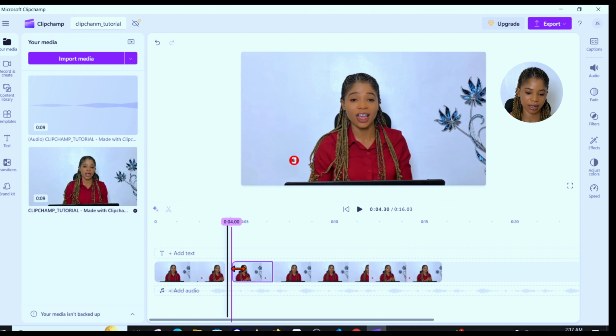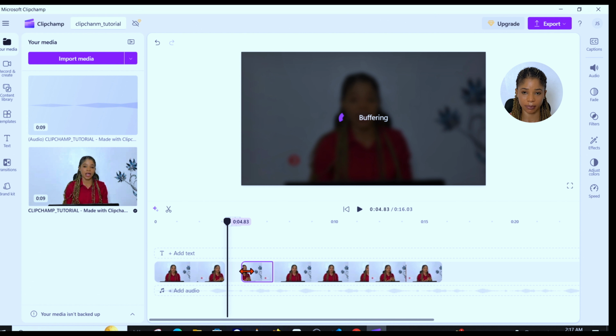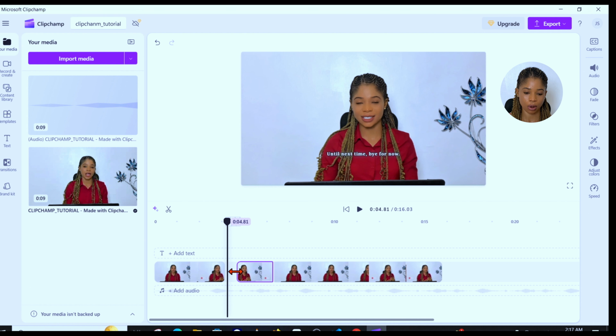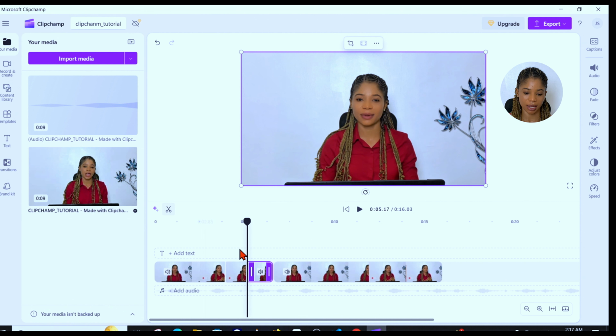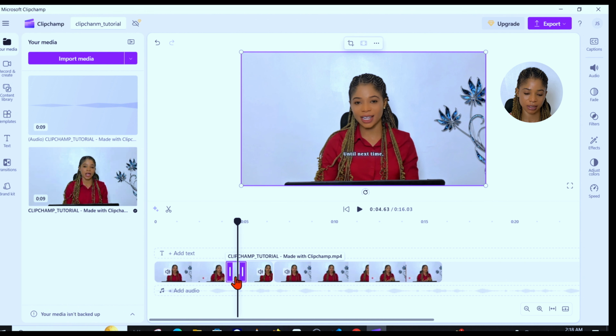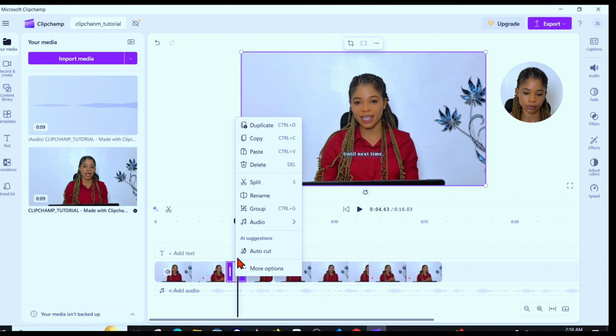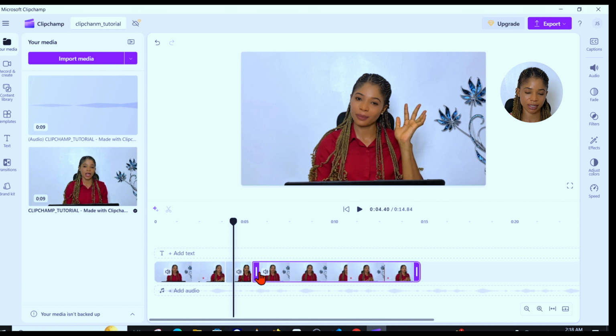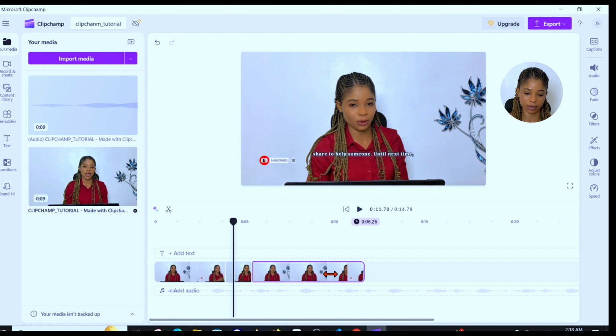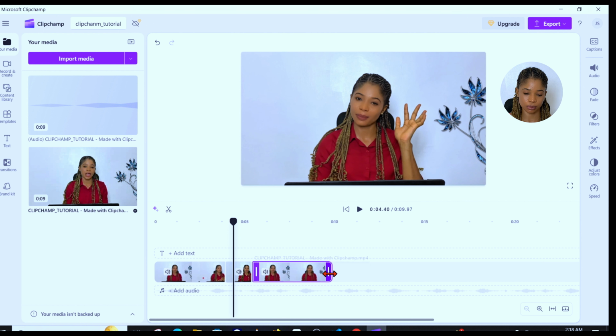You can either click and drag it to take away the particular part you want to remove, or you move this black line here, you click on split again, and you're going to delete that middle part by right clicking, and you delete, or you press delete on your keyboard. Drag and align it nicely like that. To do the same for the second edge, just drag it nicely from the other edge like that, and you'll be able to trim any part you don't want to.